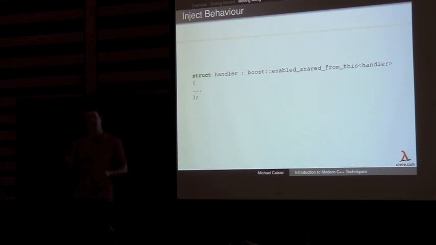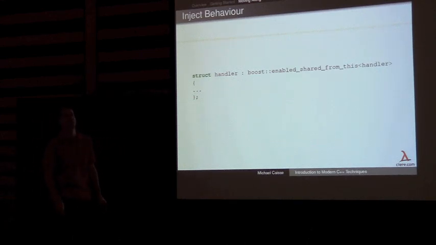Commonly, if you're doing something and you need to manage the lifetime of your objects in such a way where you don't want them disappearing, but you don't know how long to hold on to them, you might use enable_shared_from_this. You might have a shared pointer to a handler type, and you might bind that somewhere and stick it somewhere, and after all of the fun happens and the bind method gets called, you just want it to be destroyed. So that would be a use case. There's all kinds of different use cases.